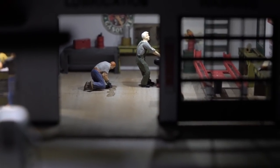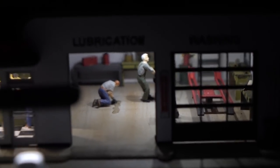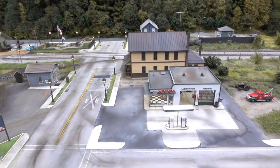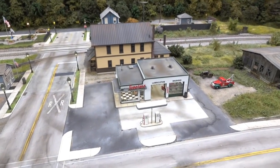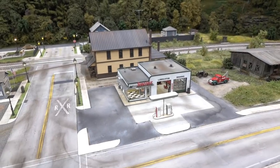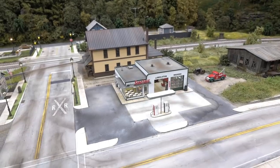Cletus and Bubba working hard late at night. Okay, fits in nicely with the scene. We got some other stuff going on here, but that's for a different video. Let me just pop these back on. Okay, here you go. One Sinclair 1950s gas station by Inter-Action Hobbies. Very enjoyable.